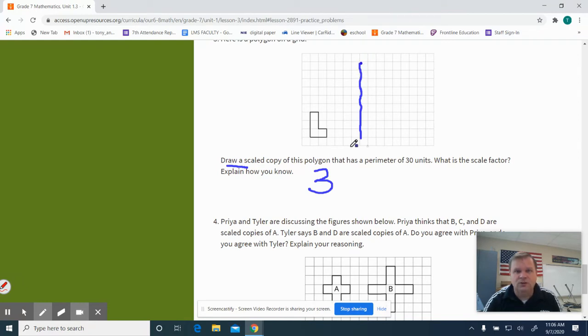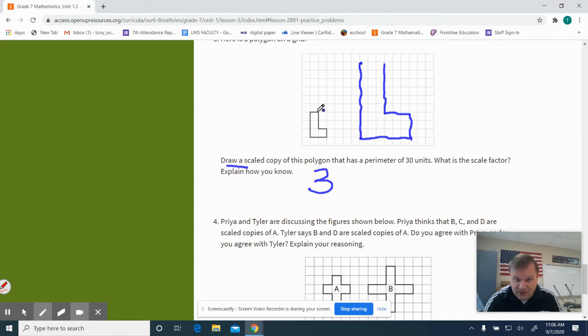And that's a horrible line, I know. Right here at the bottom, I have 2 units. So using a scale factor of 3, that's going to be 6 units. This is 1. 1 times 3 is 3. This is 1, so I have to go over 3 there too. This is going to go up 6. 1, 2, 3, 4, 5, 6.